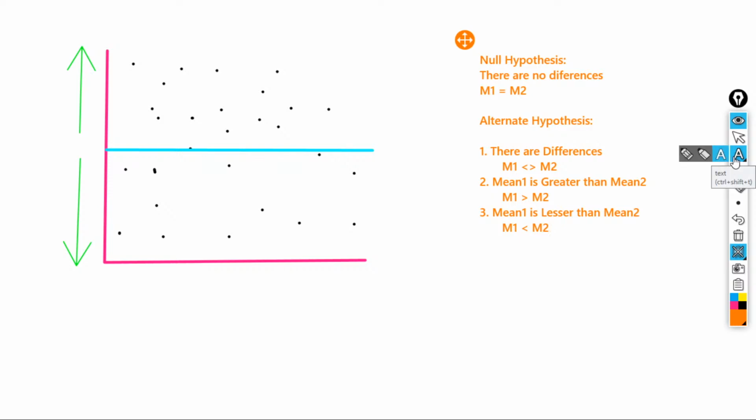Now, right tail test or left tail test, one tail test or two tail test varies by the type of test that we are going to do. Now, what is our alternate hypothesis? The principal said the students from both the sections are not equal to each other. The principal is not sure whether section A is greater than section B or the other way around. He simply says both of them are not equal to each other.